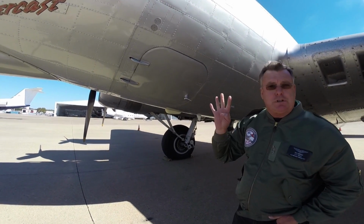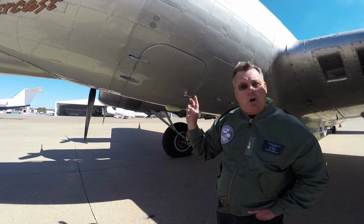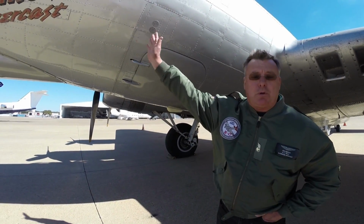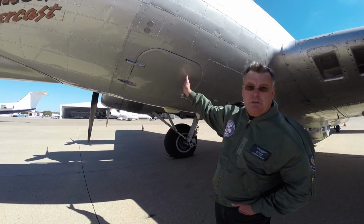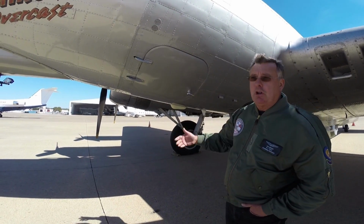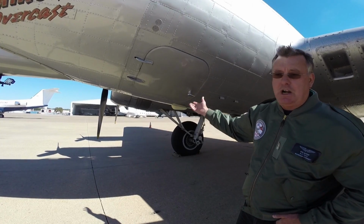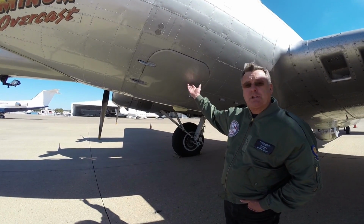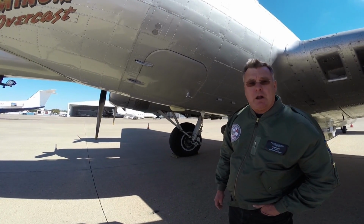The 4 officers in the flight were the pilot, the co-pilot, the navigator, and the bombardier. And they are all in this forward section. So this is pretty much for the officers to climb in and out of. You'd have thought for officers they'd have had stairs, but they did not. And this was also a bailout access if they had to bail out of the aircraft.